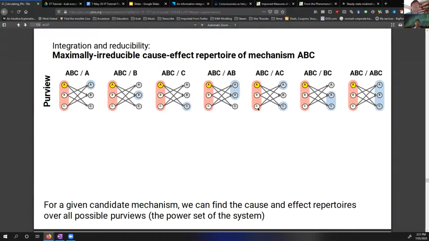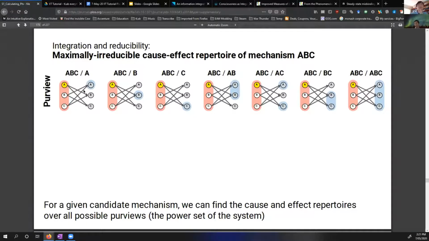So I go on to my part. What Ariel was explaining just before was kind of looking at, say, one of these. So if we just look at the top left, ABC over A, what we're interested in with an integrated mechanism is how a mechanism affects a purview, and whether after we split some of these connections, A, B, C to A, the effect is still the same. So whether the probability distributions are the same. And what Dawan was just asking was, how do we determine what purview to select?